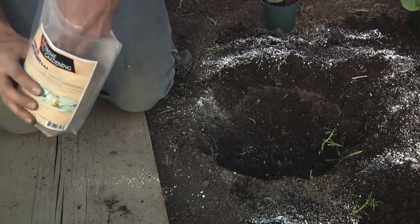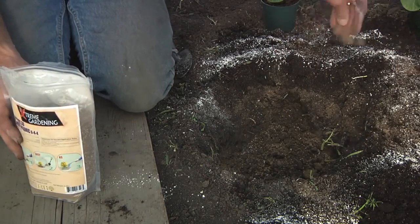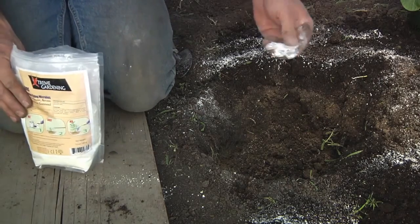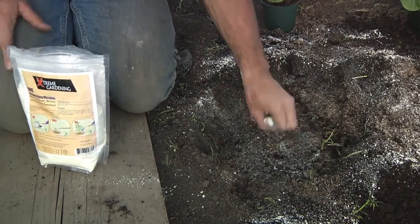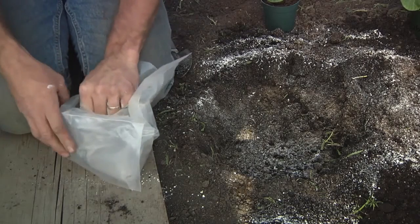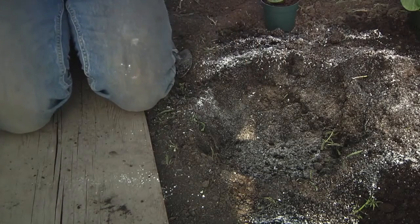And we'll also take a couple of teaspoons of the Mycos, sprinkle it in the hole, and on top of the soil that we're going to add to the hole. I'll use a little less of the Azos initially, probably a teaspoon or less. And these organisms are living, and they will reproduce on their own. So it's not necessary to put a ton of them in there. You don't need to use a lot. Again, maybe a teaspoon or so of the Root Shield. Okay, then I'm going to mix this up a little bit.